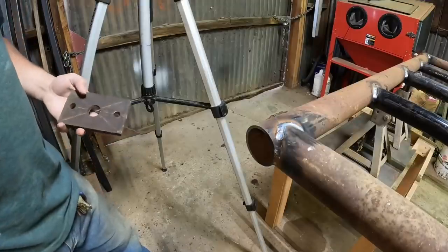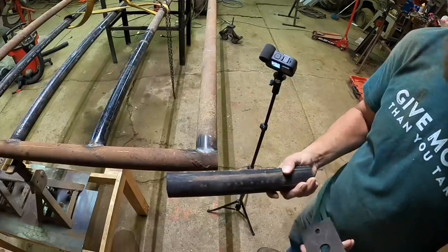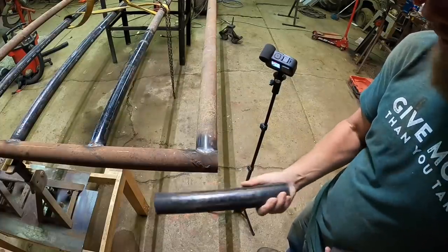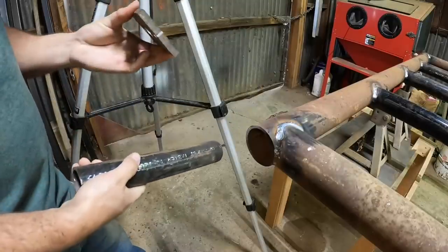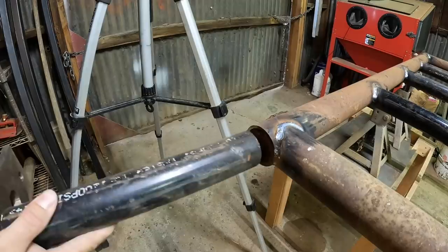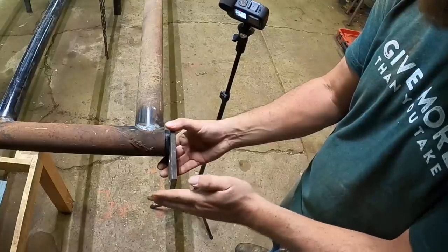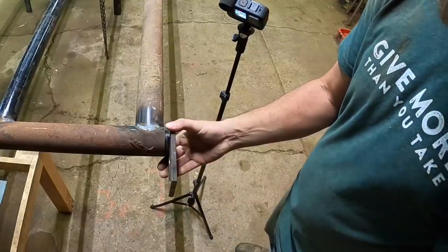I know that's probably not making a lot of sense, so let me show you what I'm talking about. Using scrap pieces, I'm just gonna try to show you what I mean. When I was talking about a stub shaft, let's just say in this example that that is this. And then I'll have a plate here. If we weld these together, this end would be welded to the post. And now this is gonna act as a hinge.